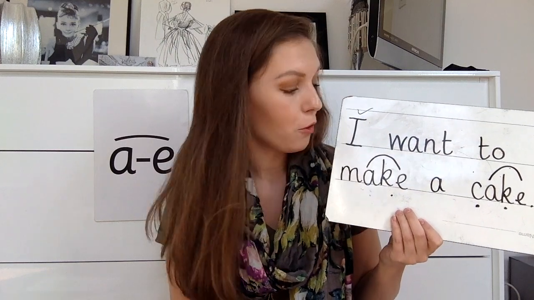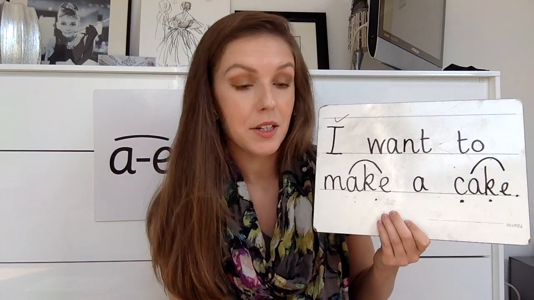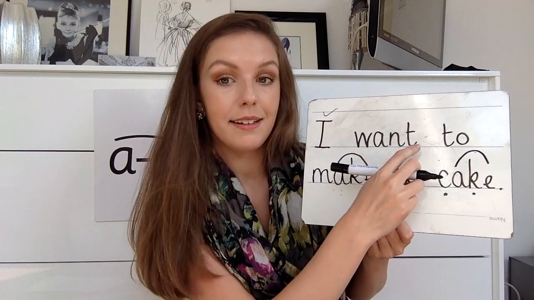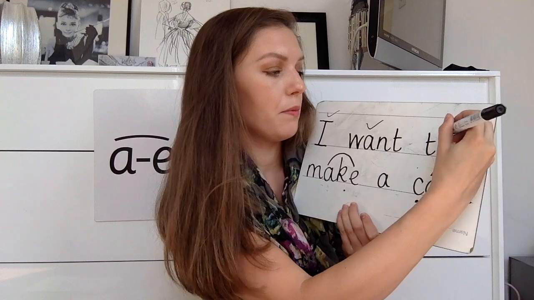Okay, if you haven't quite finished, you can pause the video here and get your writing finished before we mark it all together. Okay? Right, so let's have a look at our sentence. Give yourself a tick if you put a capital I, because we're starting a new sentence. Give yourself a tick for want if you put, now want, as you can see, I put W-A-N-T. So we can't use our sounds for want, we have to use our letters. W-A-N-T. Okay. To, another tricky word. T-O spells to.